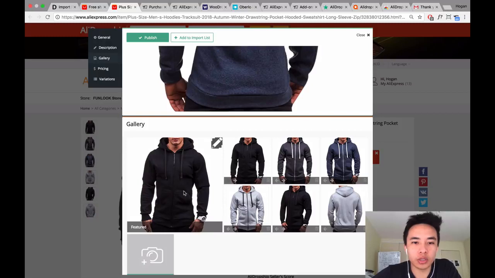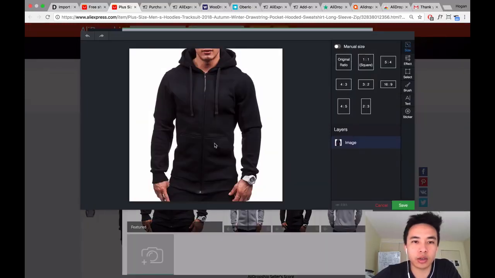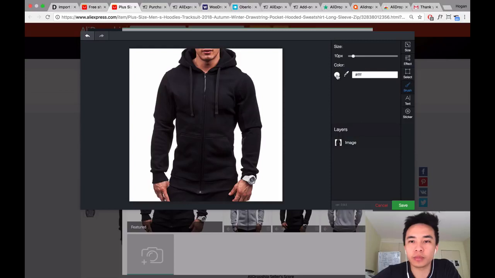Okay, so if you scroll down here to the image gallery section, you can click on this icon, and sometimes there is a logo on the side here. Okay, so you probably want to remove that logo, and to do that you can click on brush. Make sure you set the color to be white here. So normally 6 Fs is white, okay? And you can boost up the sizing here, okay? And then you can use that to actually clear the logo, okay? Once you've cleared the logo, then you can click on save.